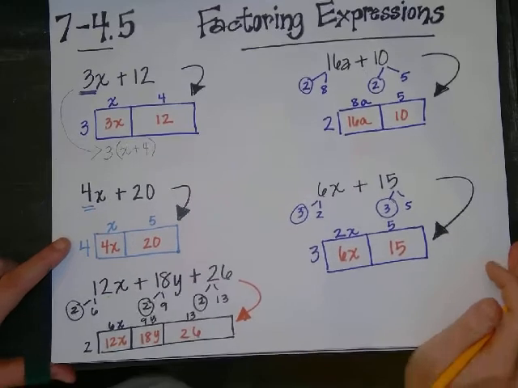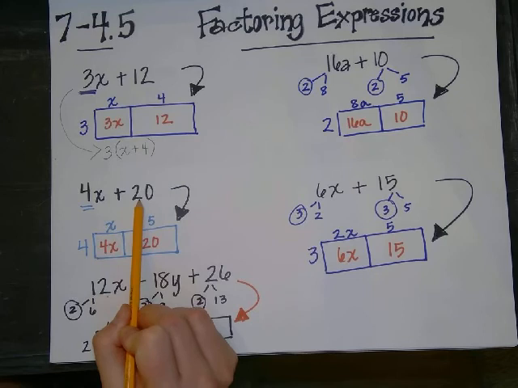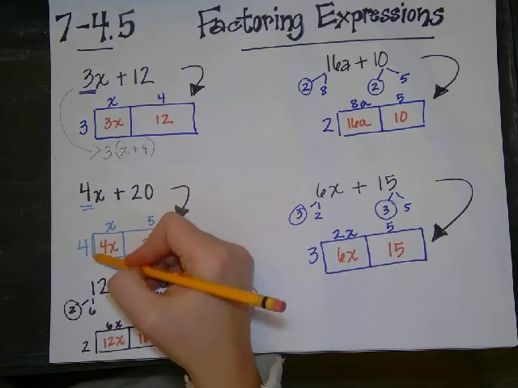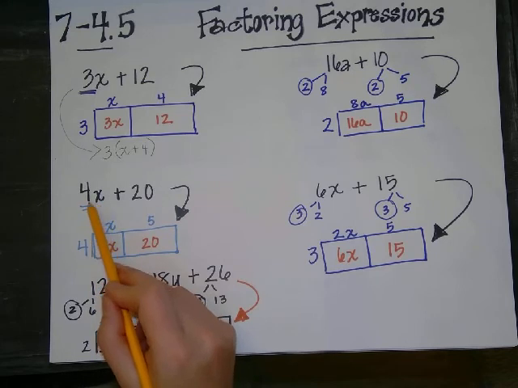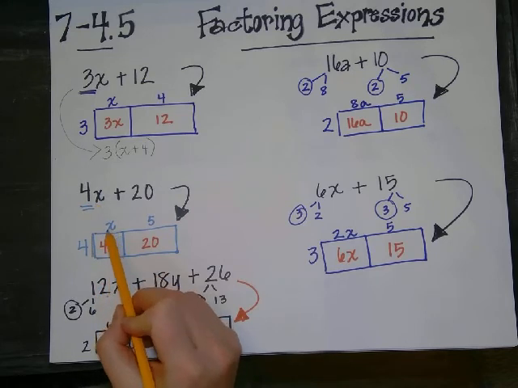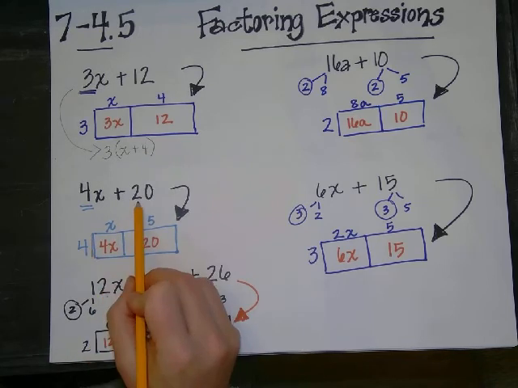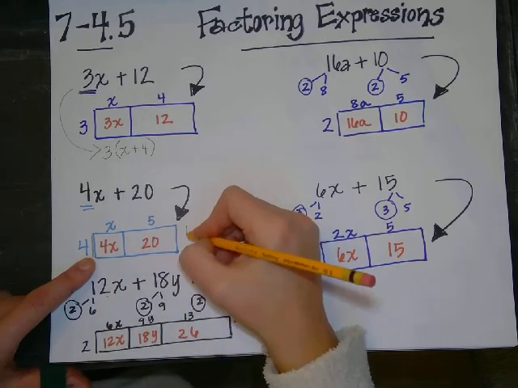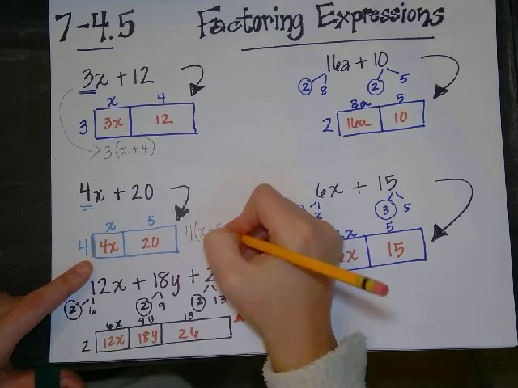All right, so let's do a couple more. This one here, 4x plus 20. Again, I'm going to look at the 4 and the 20, and think of a number that goes into 4 that also goes into 20. 4 works. So let's pull it out. Let's make it this side of our math drawing. And then I have to figure out, what do I multiply by 4 to get 4x? Oh, I multiply by x. So there's this part of the other side of the rectangle. What do I multiply by 4 to get 20? I multiply by 5. 4 times 5 is 20. So my factored form here becomes 4 times x plus 5.